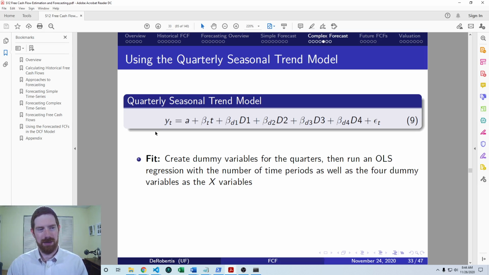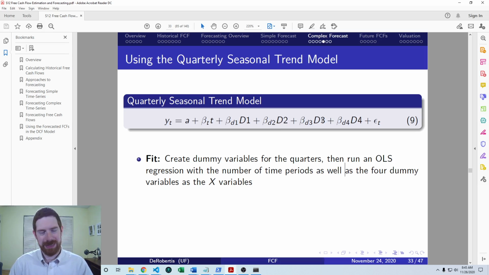So if your sales or whatever observation is for first quarter, then this variable is going to be 1 and all the others are going to be 0. Whereas if it's second quarter, then this one's going to be 1, the others are 0, and so on. These dummy variables are just 1 or 0, 1 to represent true, 0 to represent false. And it's going to be true or 1 whenever this particular observation, this time period, is within that quarter of the year.